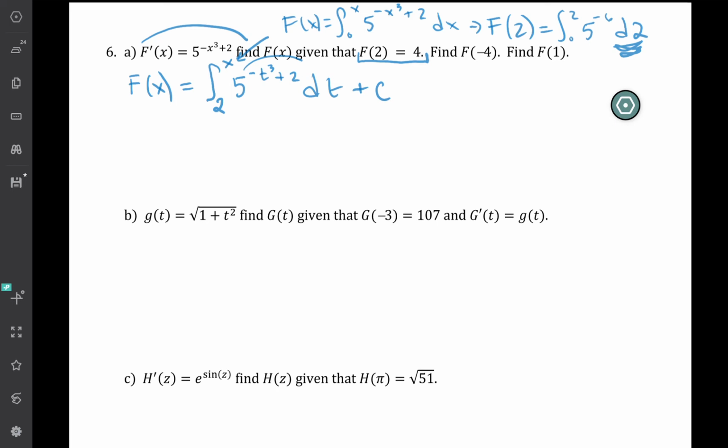And again, the deal is that this bottom limit can be anything you want it to be. It doesn't matter. It's just going to change the plus c basically. It's just going to shift your graph. And we can either just say we don't care what our plus c is, or we can adjust it to match that. So if we build this way, knowing that 2 is a value we have some information about, we're going to get this.